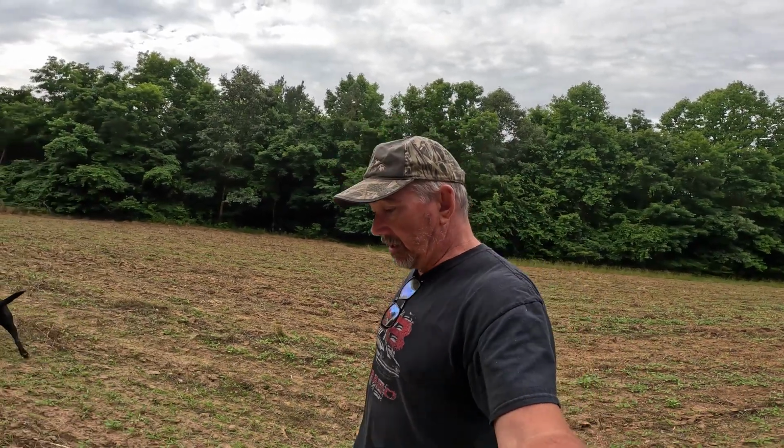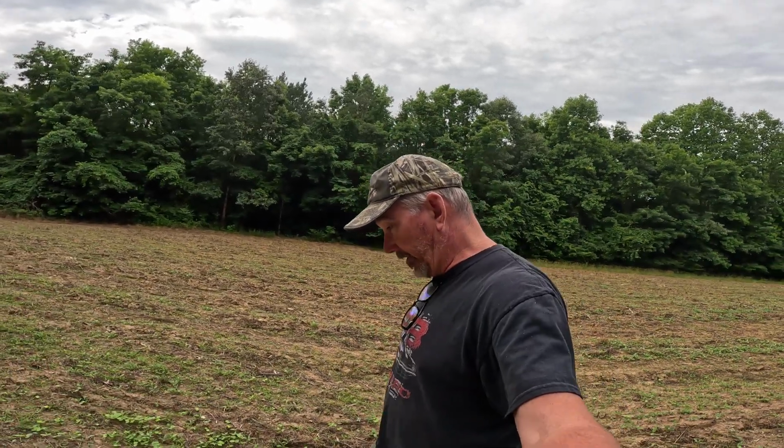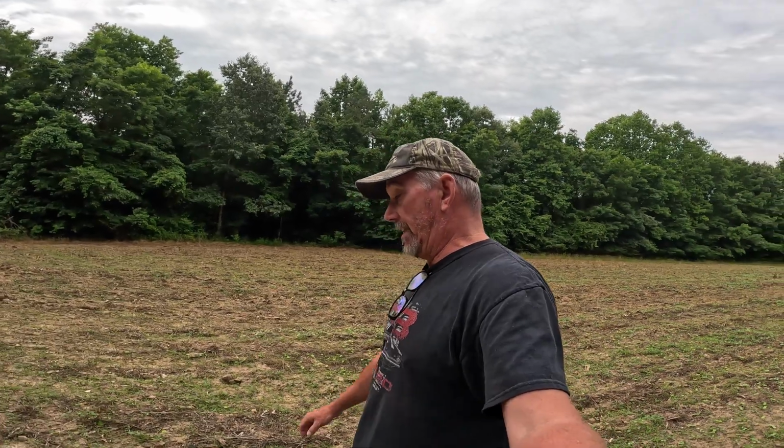I put about 30 pounds out. And this is Browntop millet that's been sitting in my garage for a year. I bought it last year and didn't use it. So I put about 30 pounds out. That's a little higher on a per acre rate than they recommend, but I figured, you know what, a little more. You can't overdo it. I didn't want to overdo it. Didn't put the whole 50 pounds out here. But I did go a little bit higher.